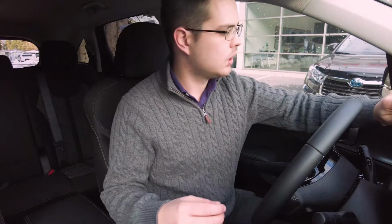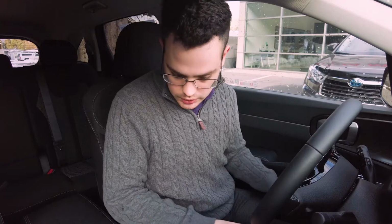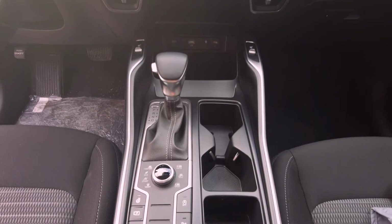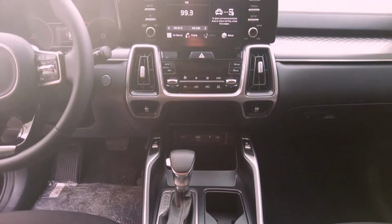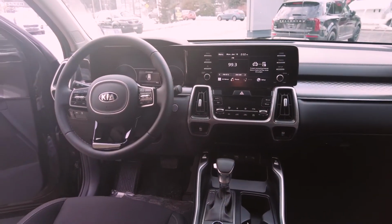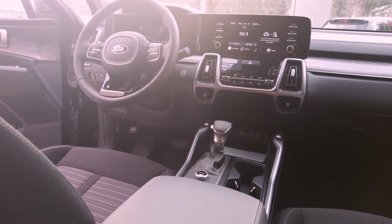So on the interior, we do find some soft touch materials on the dashboard, on the upper card. We have a leather wrapped steering wheel, leather on the shift knob. But other than that, we do have a plethora of harder plastics on the lower non-touch surfaces generally. And Kia, thank you. We do not have gloss black on this high touch area right in the center console. We have this matte black. I'm not going to show those fingerprints, and a year from now it's not going to look all scratched up and beat. Thank you, Kia.